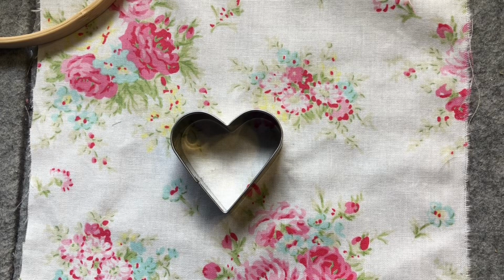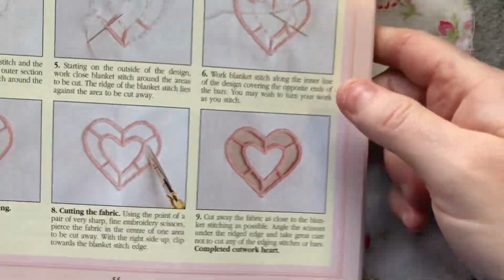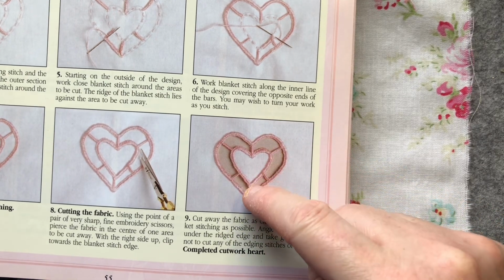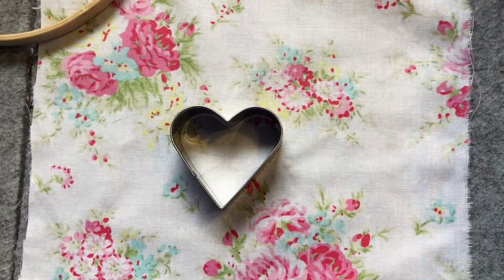We are going to be moving on to a fun little project to create a cutwork embroidery heart. So I'll give you a quick look at the book. The finished product we're going to come up with is a heart with this cut out area where you can sort of see the brown, and around that is going to be blanket stitch.